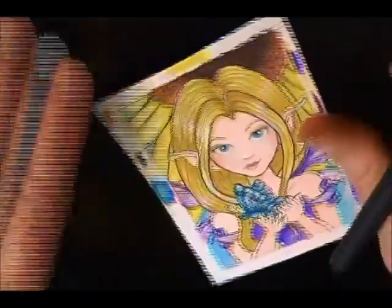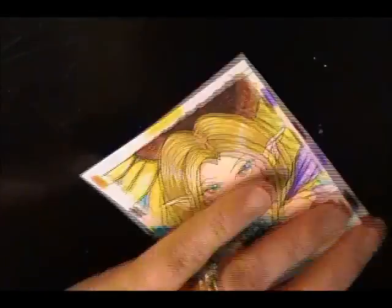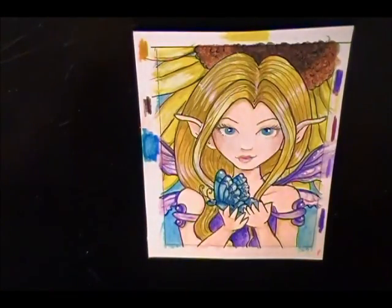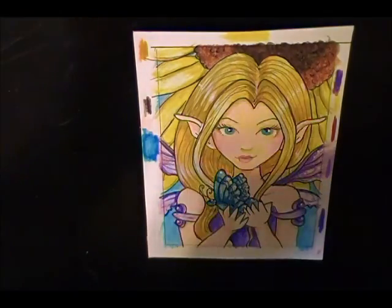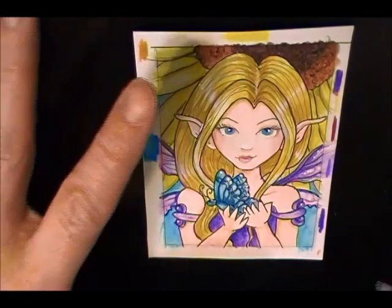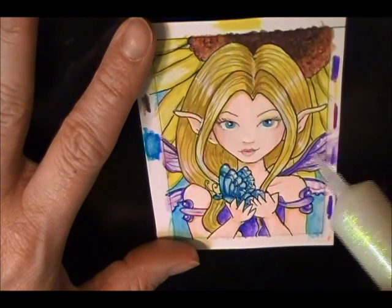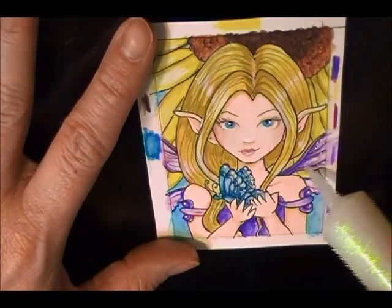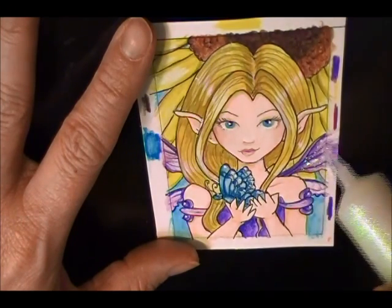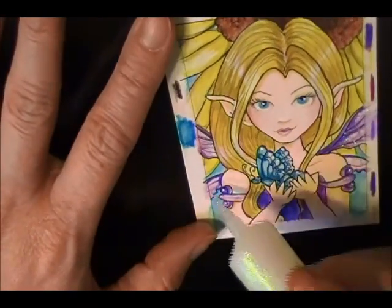If you do it with me, you don't have to use Lyra Color or anything fancy — you can use Crayola watercolor paint if that's all you can get a hold of. Real quick before I run out of time: this is glitter glue but the glitter in it is really fine. I just put a dab here and there — I love it. It does take an incredibly long time to dry, but I like it because it dries flat and it doesn't really bubble up.